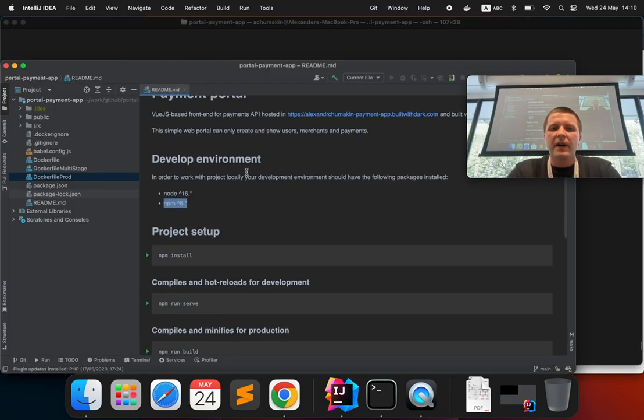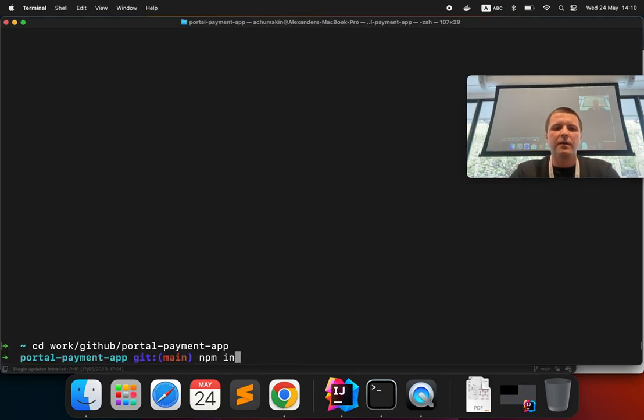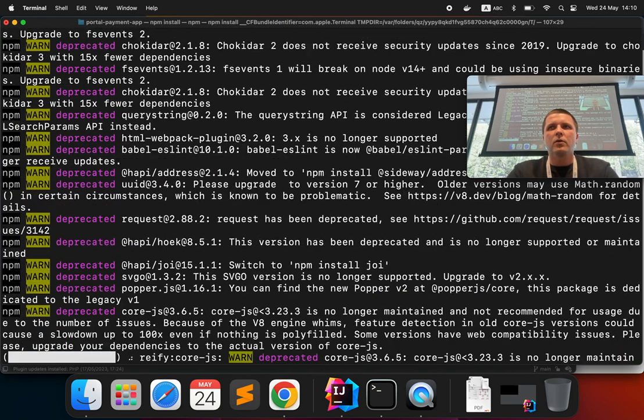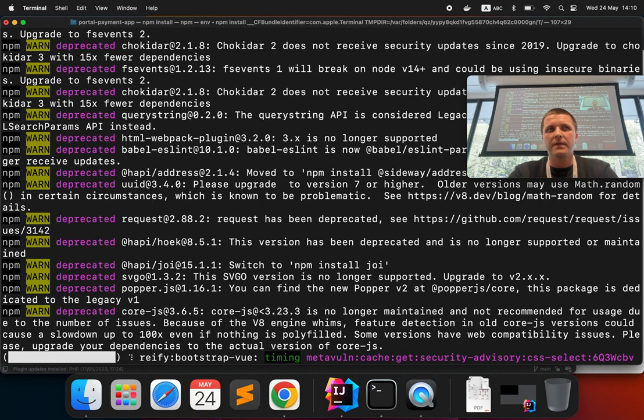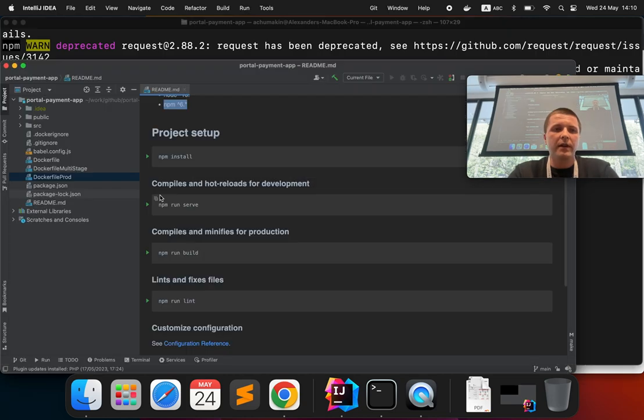There is a README file that has some stages. So first stage is npm install. Those who work with JavaScript know what this command does: it will pull all the packages that we have as dependencies and transitive dependencies for our project, and it will create a folder called node_modules.